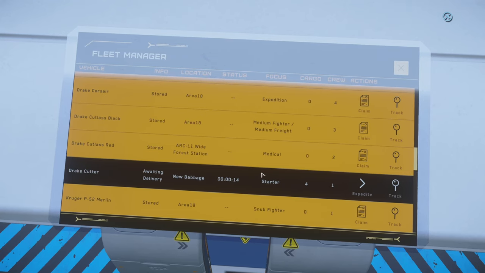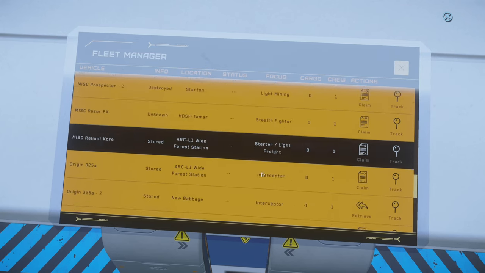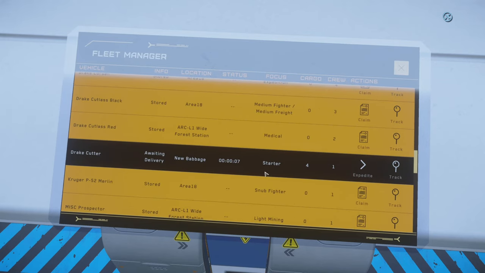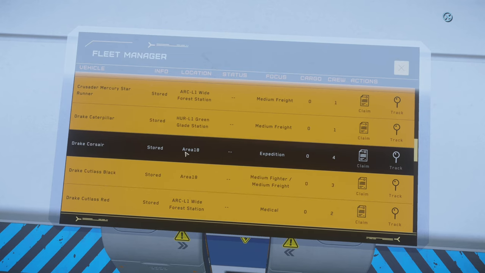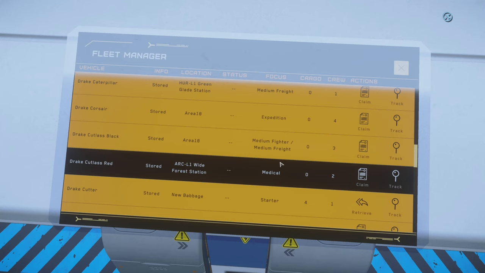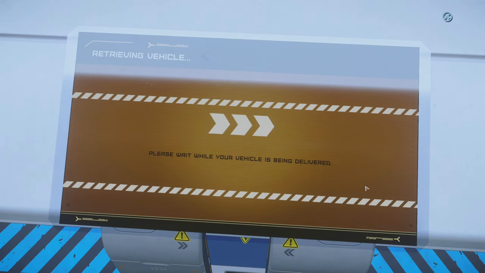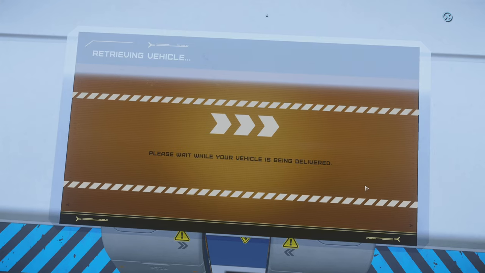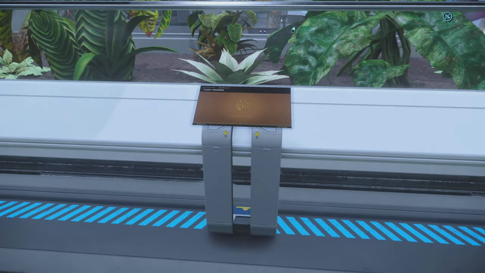So 15 seconds. Is there anything else I want to claim? I don't think so. Yeah, so these will be stored at your home. So Area 18 is mine, and so the Corsair is there for me. Let's get the Cutter out. Vehicle selected. Stand by. Your vehicle has been delivered to the following location.